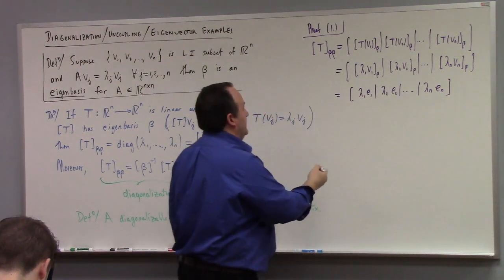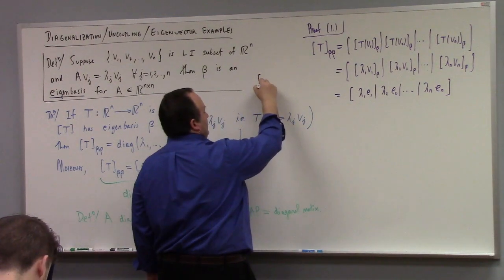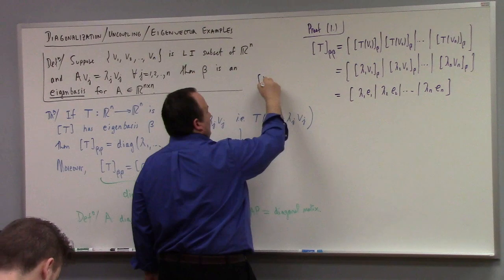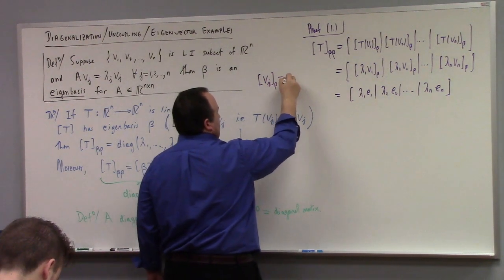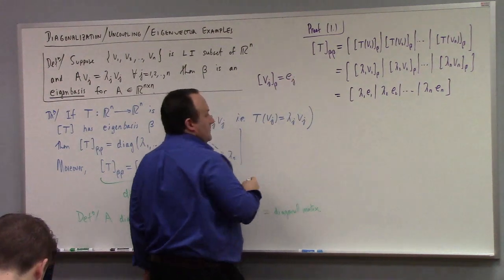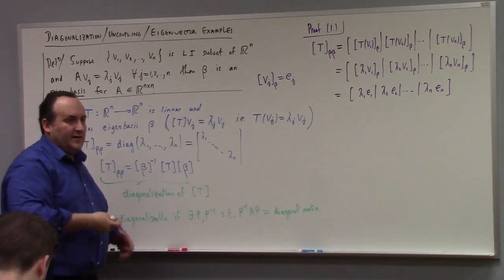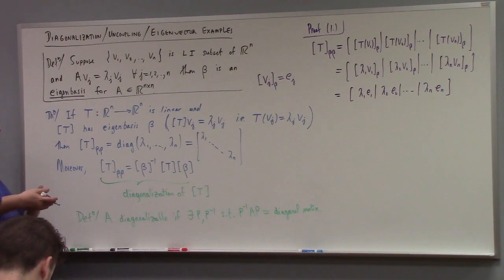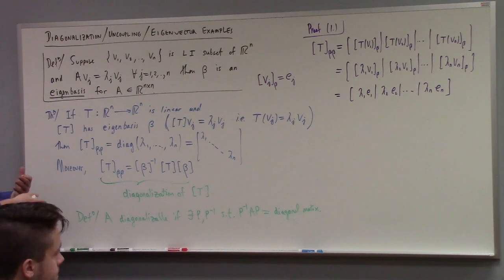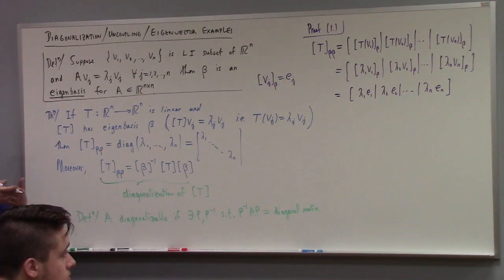See, because as I discussed with you guys before, with respect to the choice of basis beta, the jth basis element's coordinate vector is just equal to ej, where ej is the standard basis vector, right? In other words, a coordinate system, another way of looking at it, is a linear transformation which converts your non-standard basis to your standard basis. You can look at it as that.